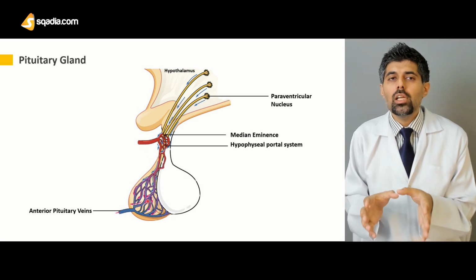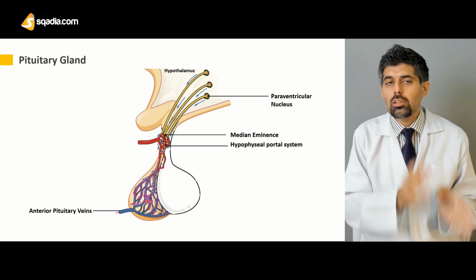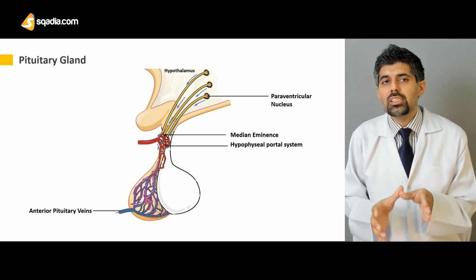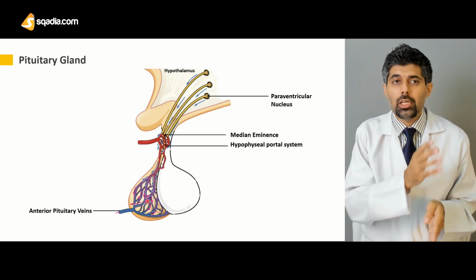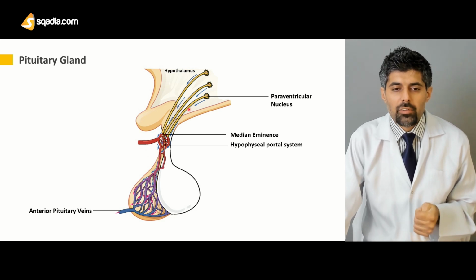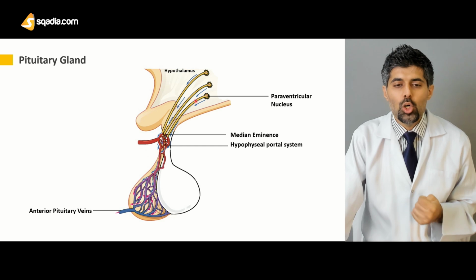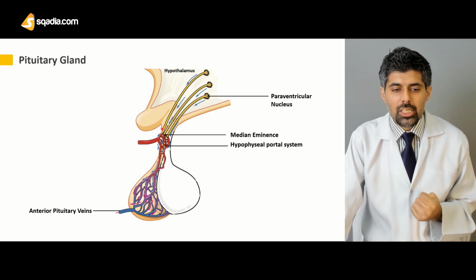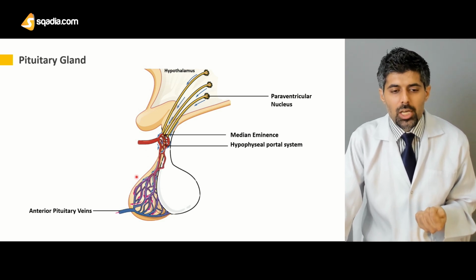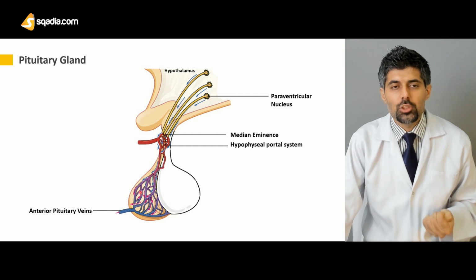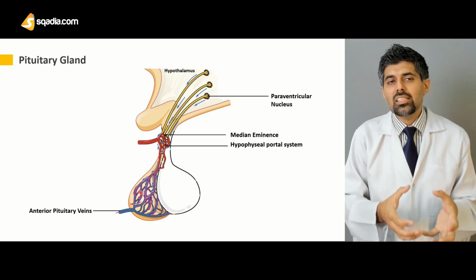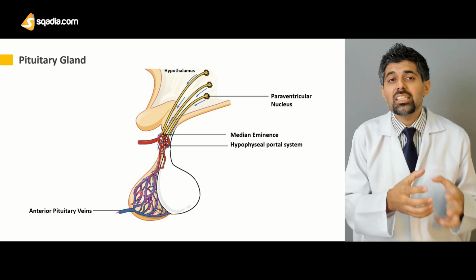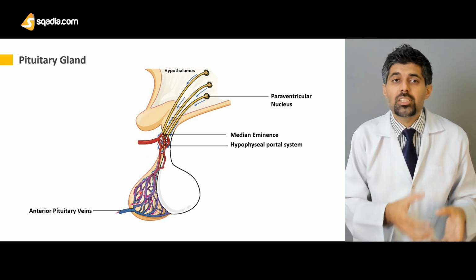But here we are only gonna talk about the thyrotropes. Thyrotropes are the cells which synthesize the TSH or the thyroid stimulating hormone. So, when TRH is synthesized in the cell bodies, moves through the axoplasm, is released in the portal system, moves towards the pituitary stalk into the anterior pituitary, gets in touch with the receptors on the thyrotropes, it signals the thyrotropes to release the TSH that is formed inside their cytoplasm.